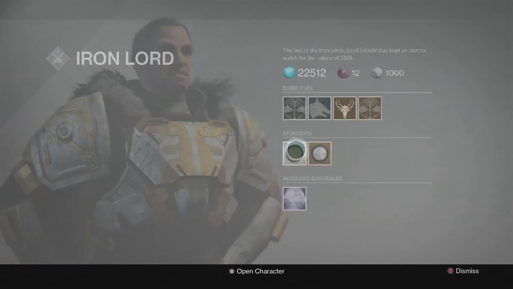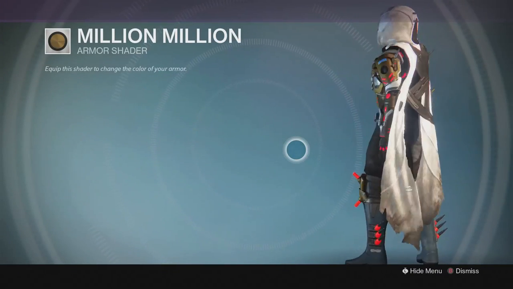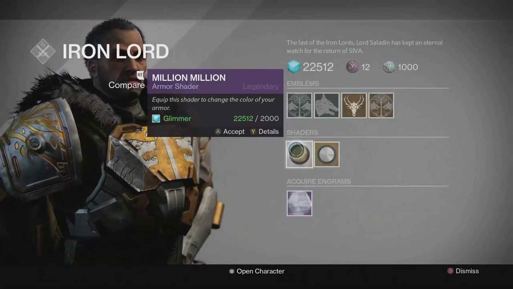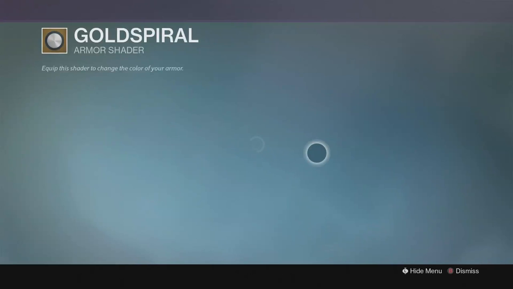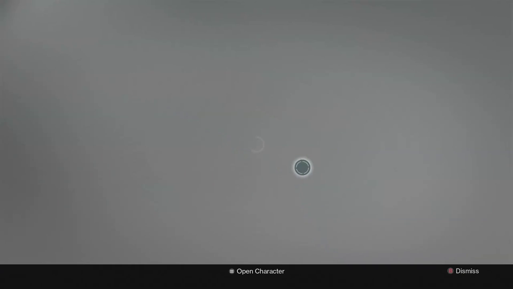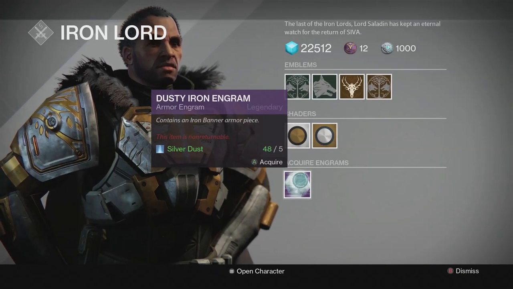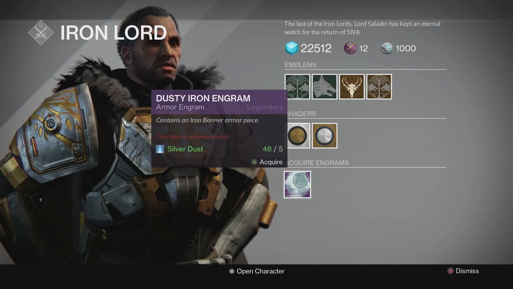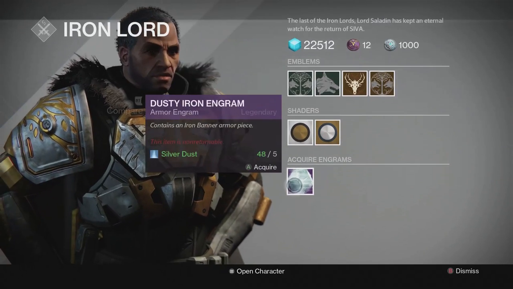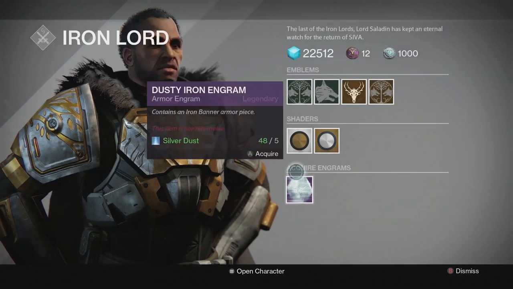Very Lord of the Rings-ish. Interesting. Million armor shader. It doesn't really suit... Gold Spiral. No, they don't really suit me. Apparently I can... contains an iron banner armor piece. I have quite a bit of silver dust. Iron banner armor piece, huh?